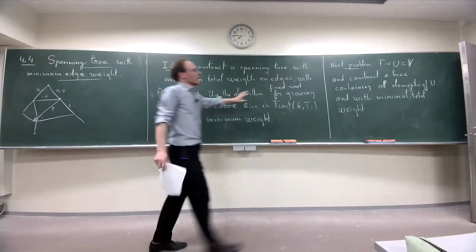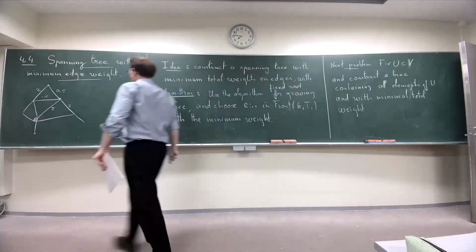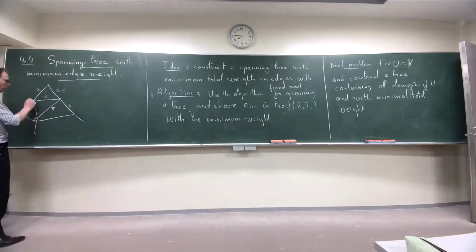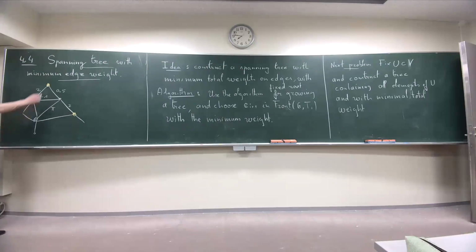But look, now I'm changing slightly the problem. I'm fixing a few points. And I want to construct a tree which at least contains these points. Of course, in order to get a tree, I need more, because there is no direct connection between this one and this one, but at least it should contain them. So suppose the solution, I don't know, suppose it is this.